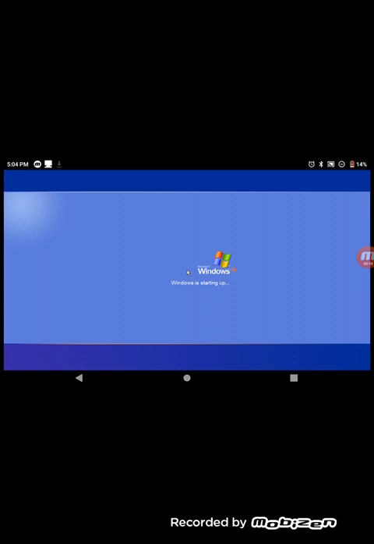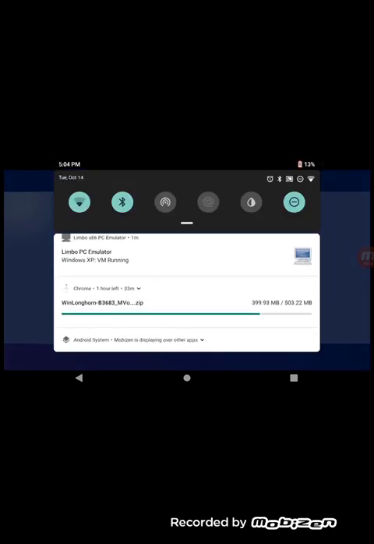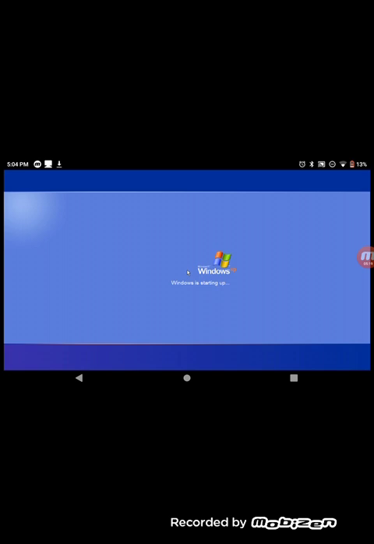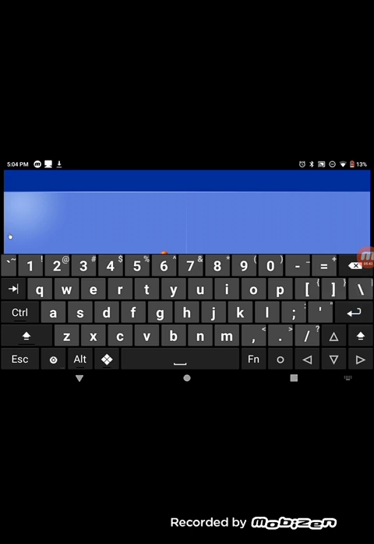Windows is starting up. See, this is Windows XP. Just a minute. Oh my god. Alright, so yep. Now this went pretty quick, so there we are. It will take some time if you press on the user thing with the cursor. Instead of that, just press on this button that there's a thing on, and over here press the enter key.